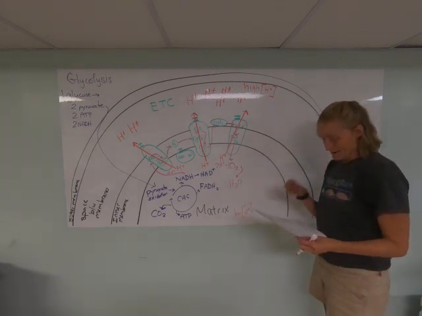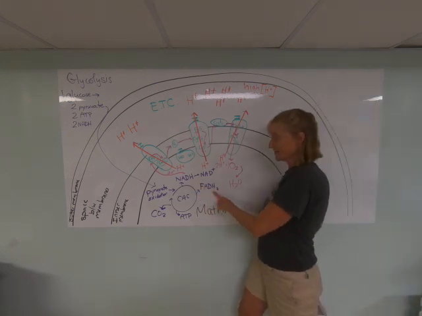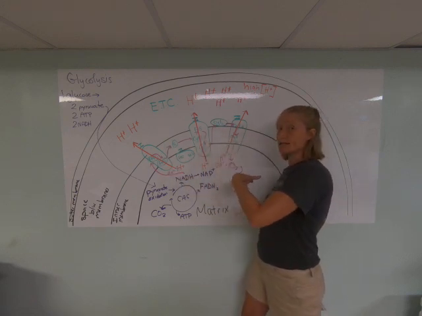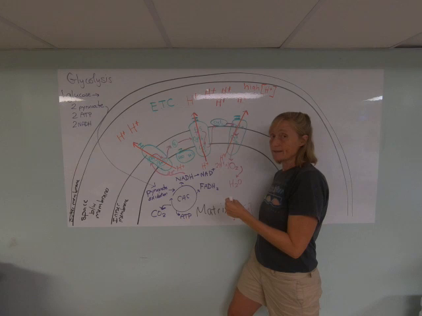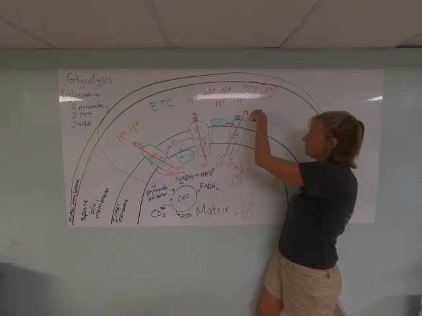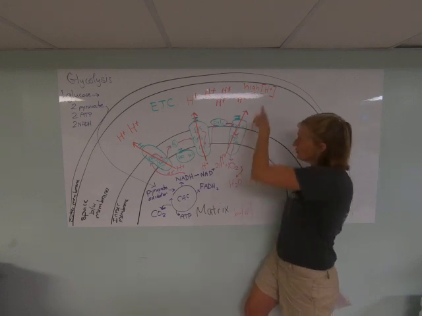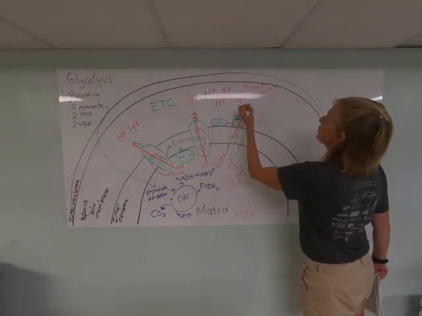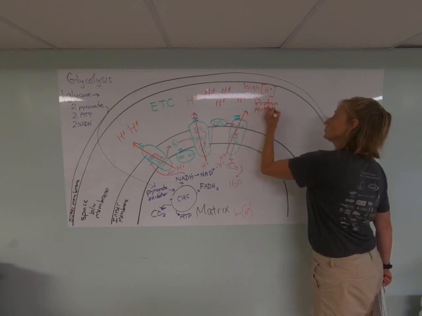Okay, what have we just done? We've just used the energy in NADH and FADH2 as these electrons flow through the electron transport chain. That energy that's released slowly is used to pump protons across the membrane, creating a proton gradient across the membrane. We've got high proton concentration here in the space between the membranes and low proton concentration down here. We've created a gradient across this membrane. We're going to call this gradient something. We're going to call this gradient a proton motive force. Proton motive force. We use that word.